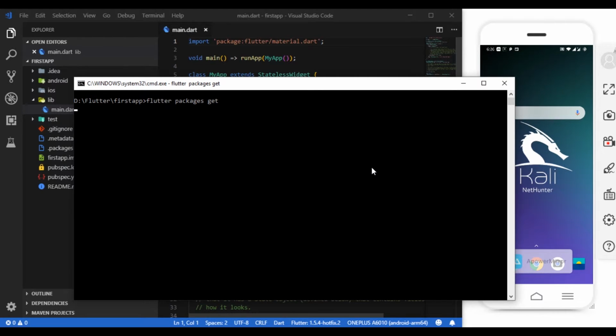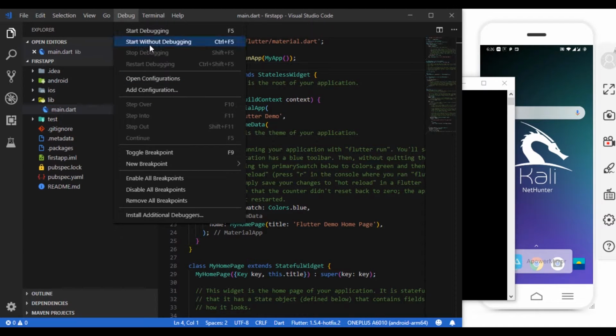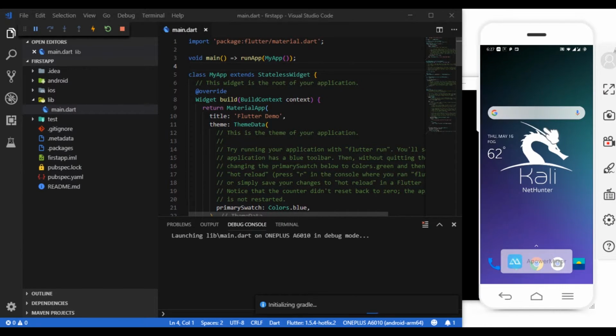I'm going to run this command so that all packages that are required for this project to work are installed. So after this has completed, I'm going to run this. You can run it through debug and start without debugging, or you can press Ctrl F5 to run your project.